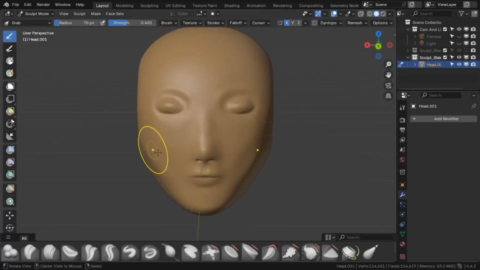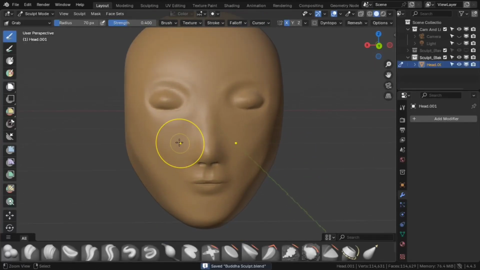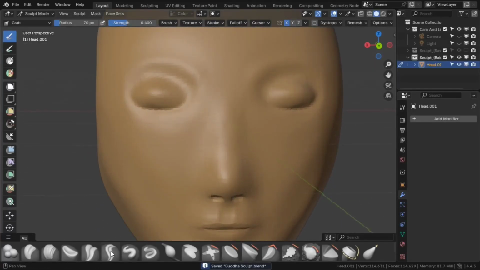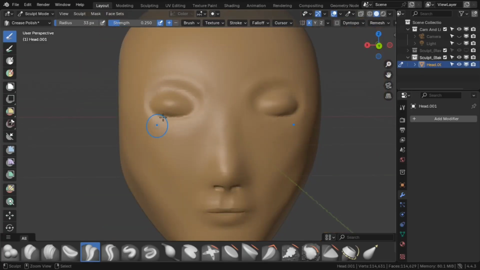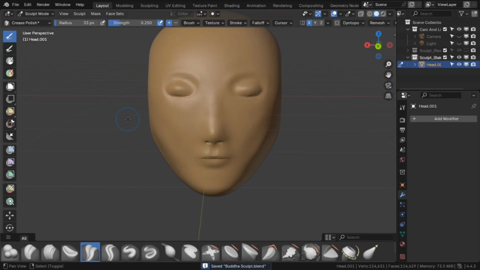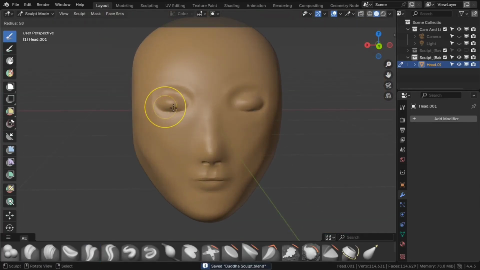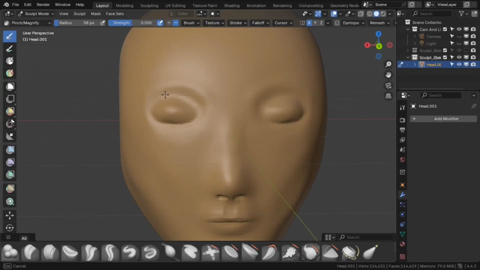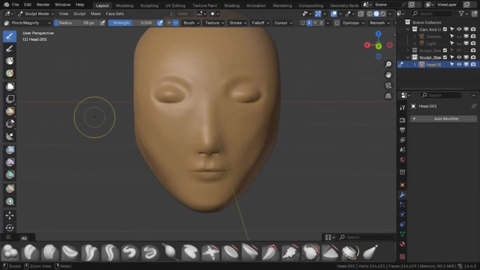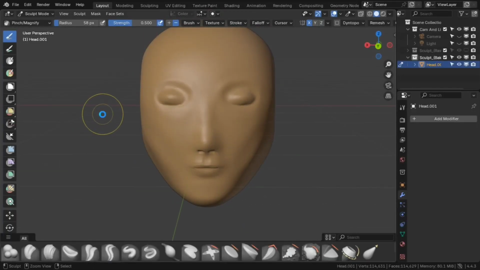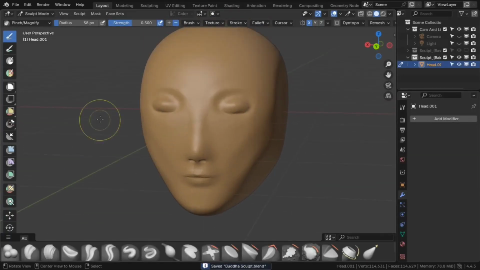Now you can see how the shape of the face has started to look much more natural as we keep refining the structure of the face from different angles. It starts to appear more like a human face. And as we keep refining this, it'll start to look more like a face.